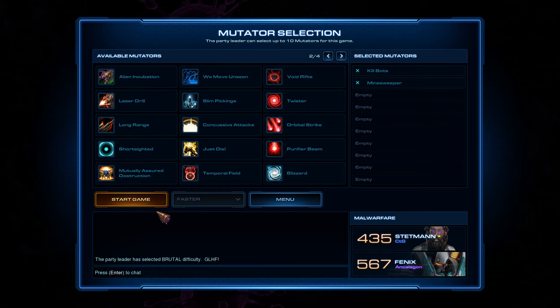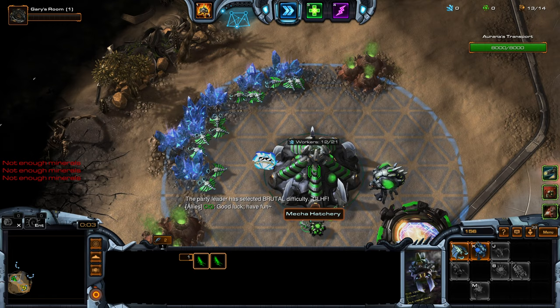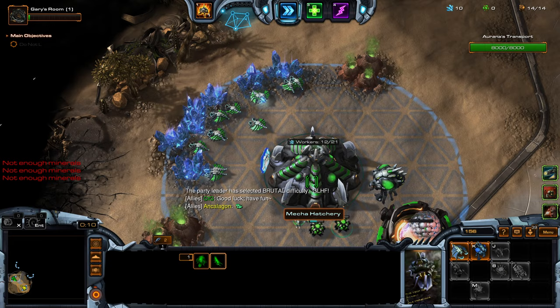So Kill Bots spawn from enemy buildings. They will attack our forces and the transport, and we will need to feed stuff to them because they cannot be damaged or attacked in any way. Only fed.